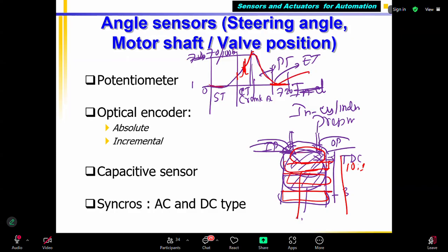So to measure the in-cylinder pressure, we use piezoelectric crystals. Okay, that is one of the applications. Wherever you want to measure pressure, you can use a piezoelectric crystal. This is the piezoelectric effect. The charge produced is called the piezoelectric effect. For that, you have to use a piezo crystal. That is a special type of crystal. Any doubt?